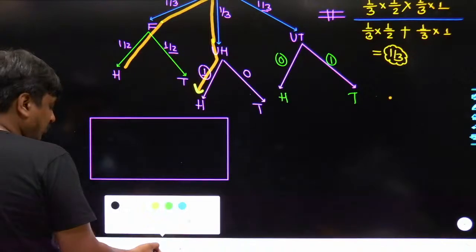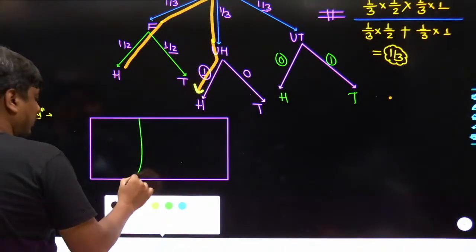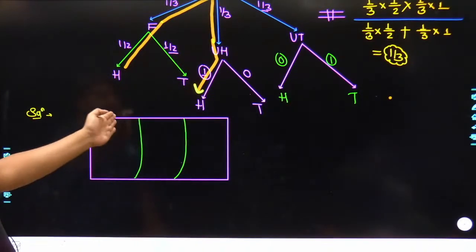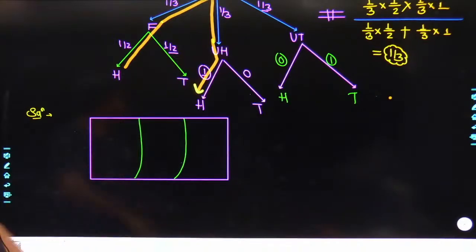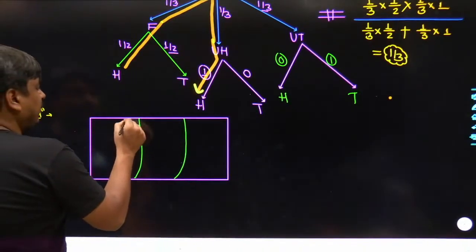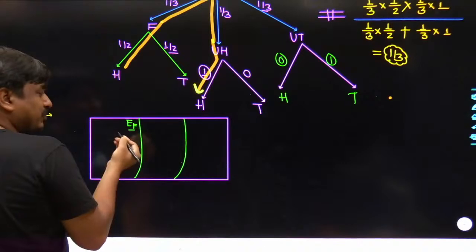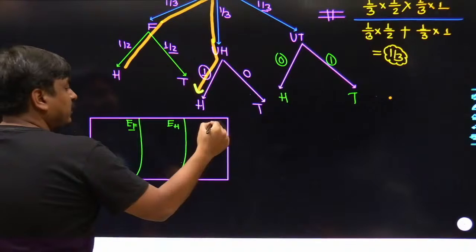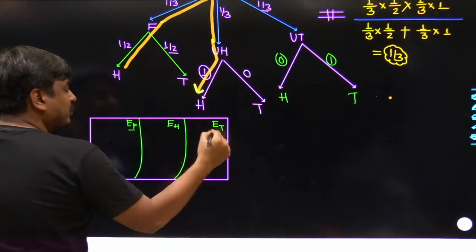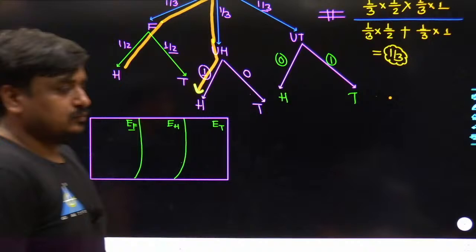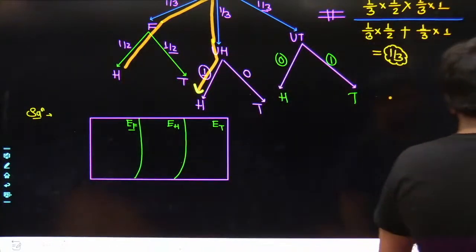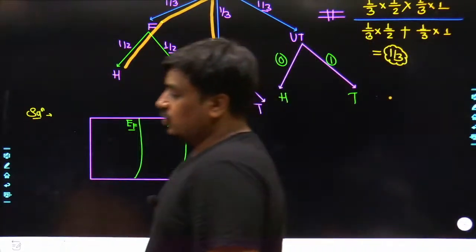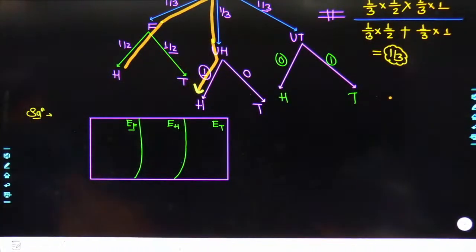Their selection possibilities are the very same, and that is 1 upon 3, 1 upon 3, 1 upon 3. We take event number 1, event number 2, event number 3. So event F is the fair coin. Event for the unfair coin, here you can write head. Event for the unfair coin, and that is tail. Yes, till this point I don't find any of the students would have any sort of doubt now.